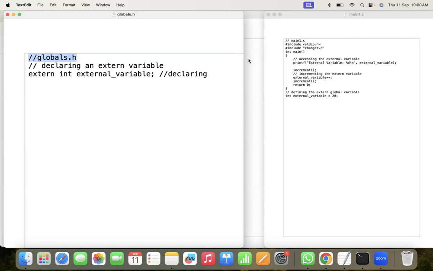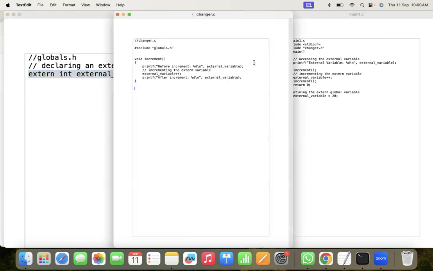Now let me move to the next file. So I've created one file, globals.h, where I've declared an external variable, int external_variable. This is just the declaration alone. Now let me move on to the second file.